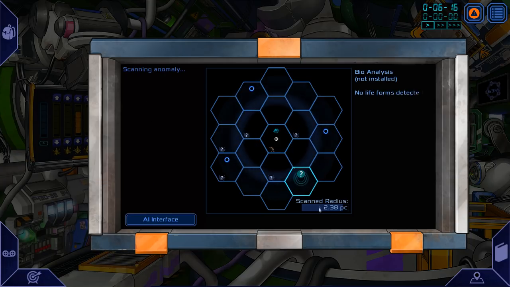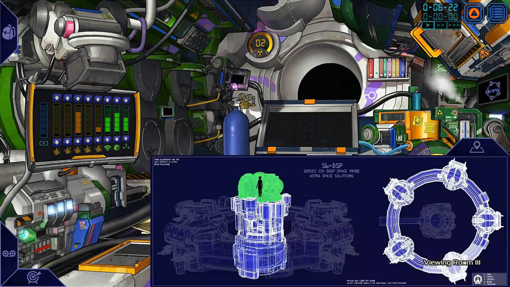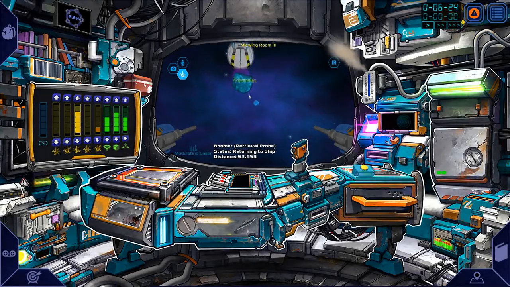Analyze. Now it's going to... Yeah, there's a little bar here. I'm not sure if you can see it on YouTube, but it's slowly creeping up. Let's go back down to room 3, and you can see Boomer is retrieving our cosmonite.